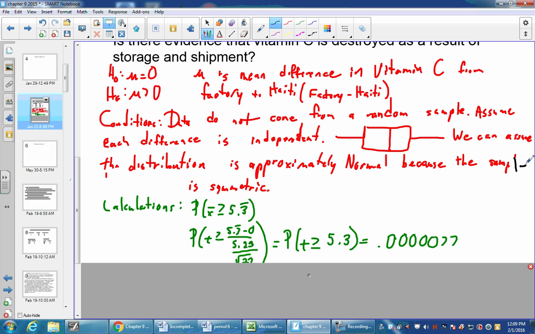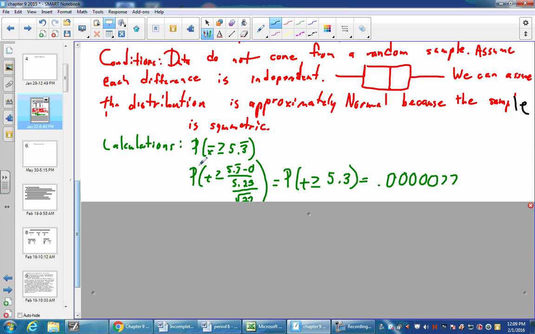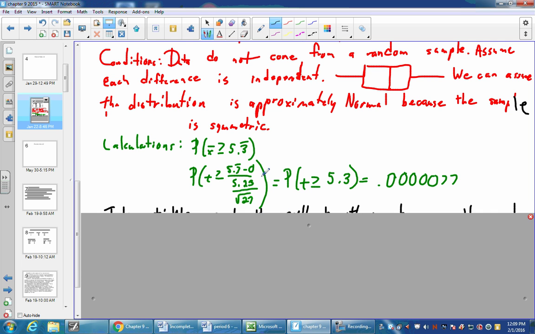All right, from there, what we do is we do the calculations. Our sample mean was 5.3, so we want to find the probability that we get a mean that's further away than 5.3. We don't know the population standard deviation, so it's a t distribution, where we take 5.3 minus our mean of 0 over our standard deviation, that was our s of x, over the square root of 27. Now, if I do the math here, I get 5.3, which is surprising that those are the same. That's just coincidence. And then the p-value is quite low, almost 0.